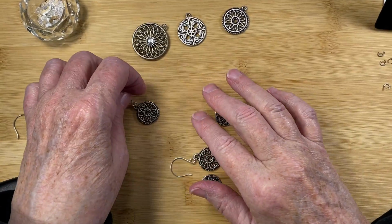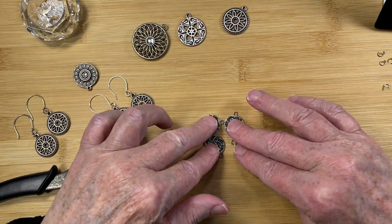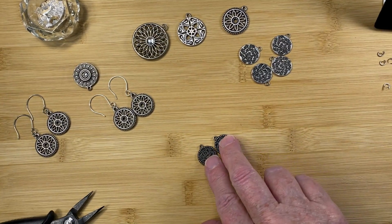But that's okay. I still like these. They're very simple earrings with a cute little design. I don't really see these being made into earrings. These would be okay for earrings. I can only get 1 pair though because I didn't have but 2 of these.